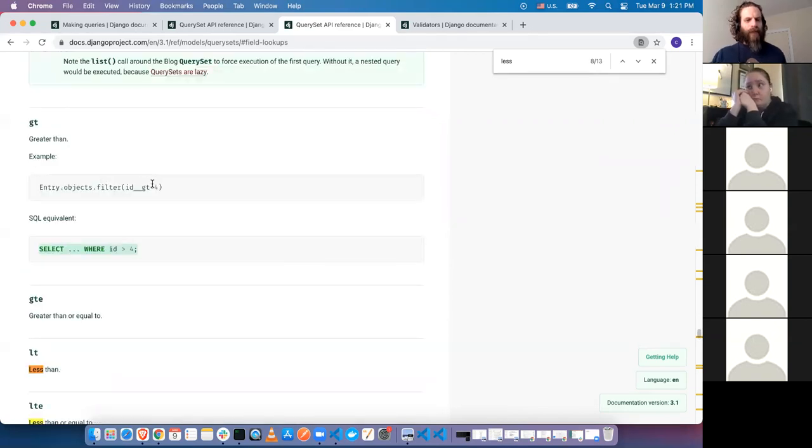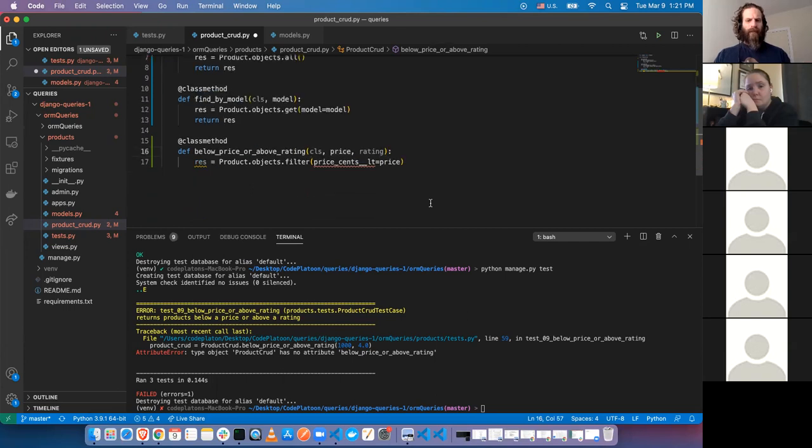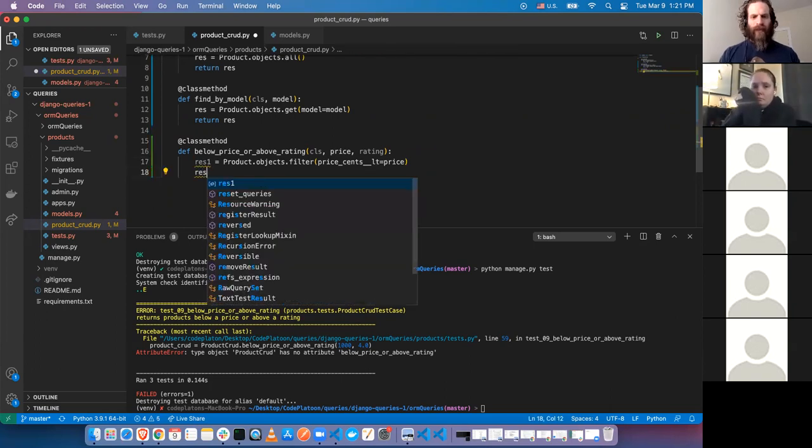So it looks like we can copy this model. LT, go back here, price cents double underscore lt equals price. Something like that should get us all of the products that are less than this. And then we have res1 and res2.